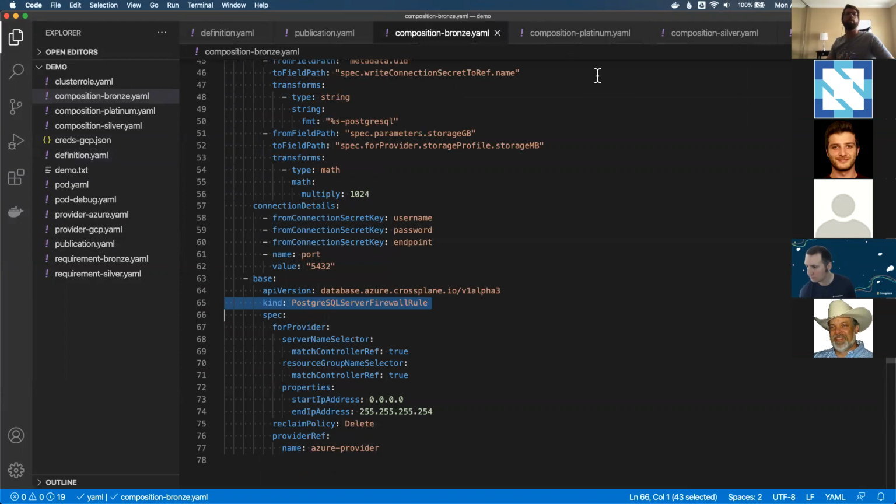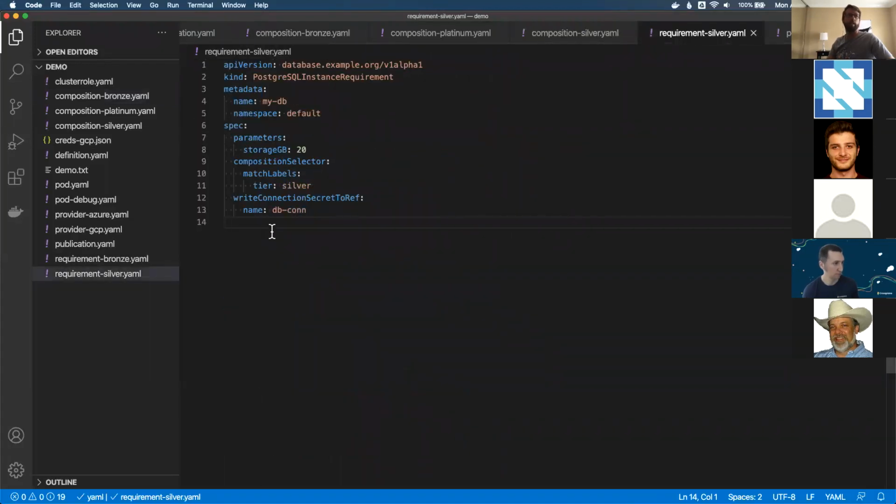And then we defined a number of different compositions of what Postgres actually means. We defined a couple in Azure, we defined one in GCP, we defined various levels of performance for them. So that's all behind the API line. Now let's look at what the application has to care about, right? So an application that needs a database, it needs Postgres. It's going to go ahead and express in very clear and simple terms that it has a requirement for Postgres, right? So this is what the application developer cares about.